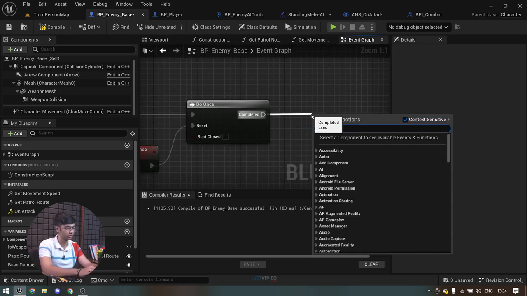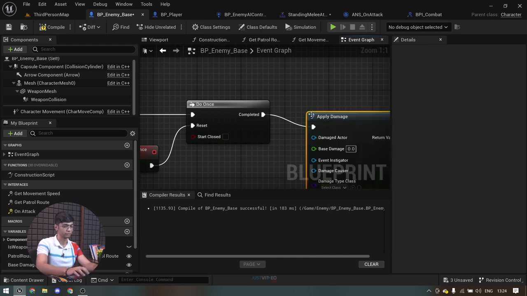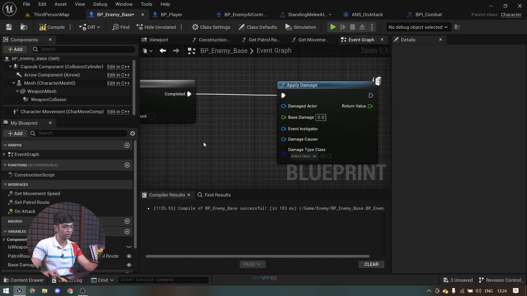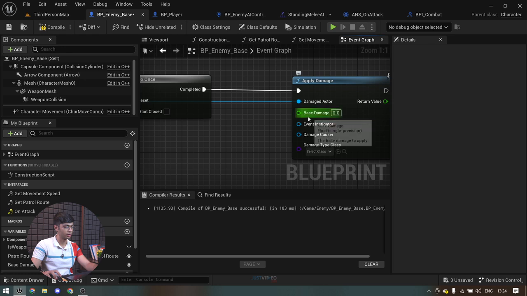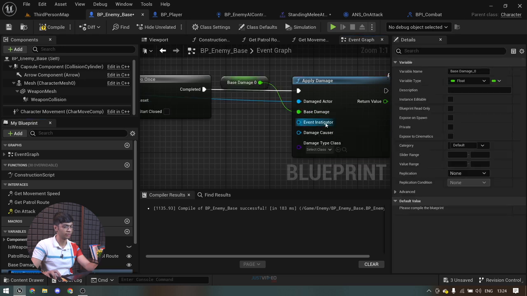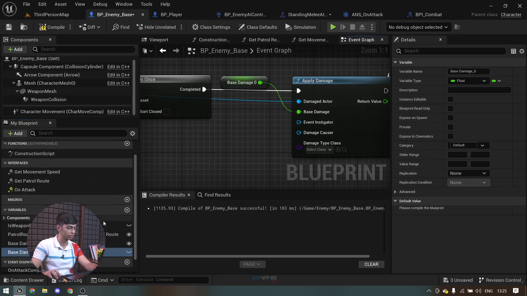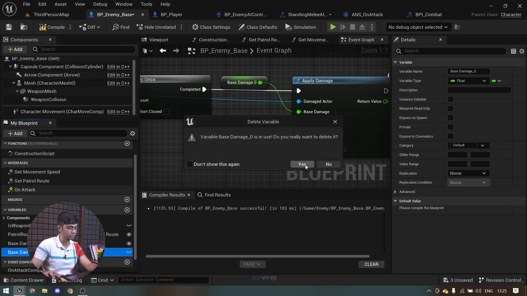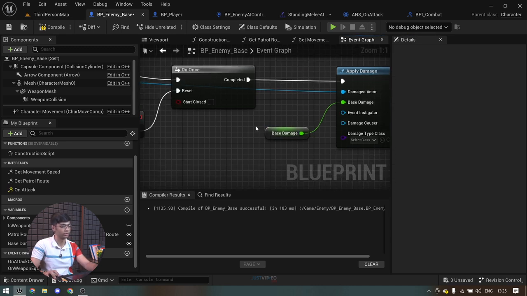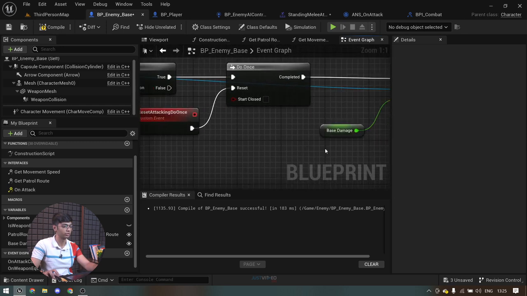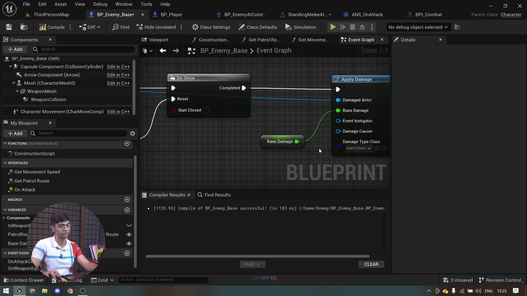but right now, once this do once is called, I want to call a function called apply damage, and our damaged actor will be the array element, and we can basically promote this base damage to a float. Okay, we already have one, so we can use that itself. So I'm going to delete this one, and we are going to use base damage. So I have set a value for base damage of around 20 for now, but we can basically change it according to our needs. So I've exposed it for spawn, so we can do that.